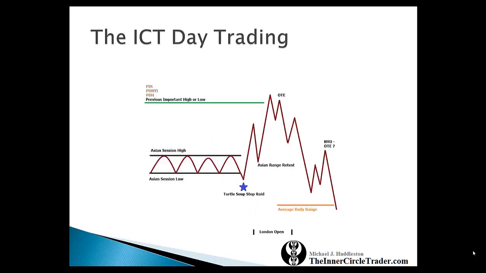And again, going back to this example, many times we won't get the optimal trade entry. If you don't get that first return into an order block or that first pierce of an old high for a turtle soup, you may not get that 5-minute optimal trade entry that everyone expects. It may not happen, and if you do miss it, if it doesn't form and it starts to run, don't chase it. You look for a smaller mitigation block to trade into. If you understand what that is from earlier in the series, you'll understand exactly what I'm talking about. I'm not going to teach that here.